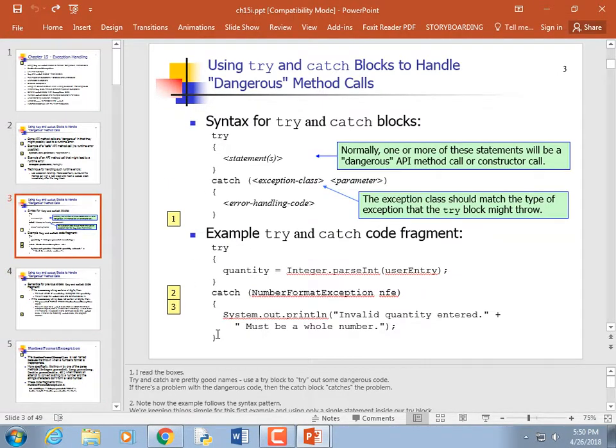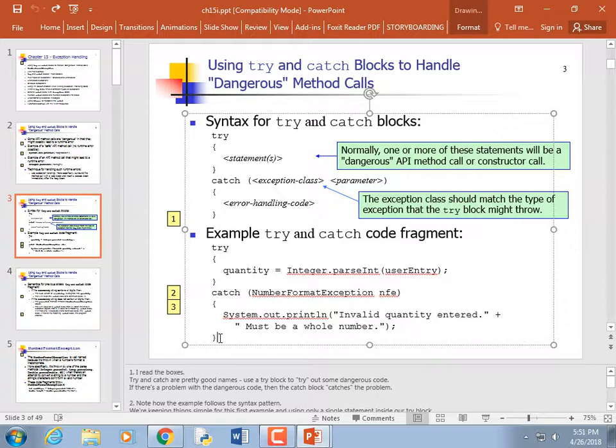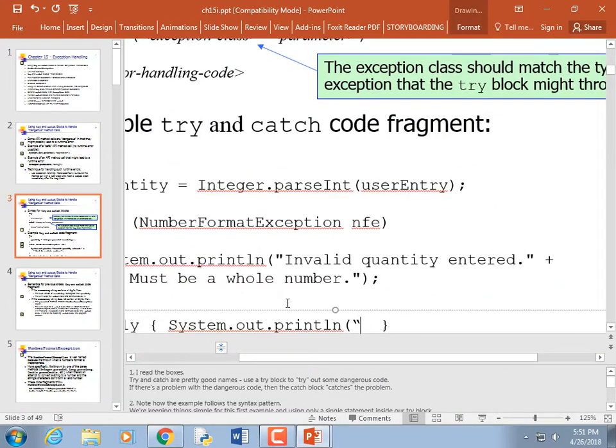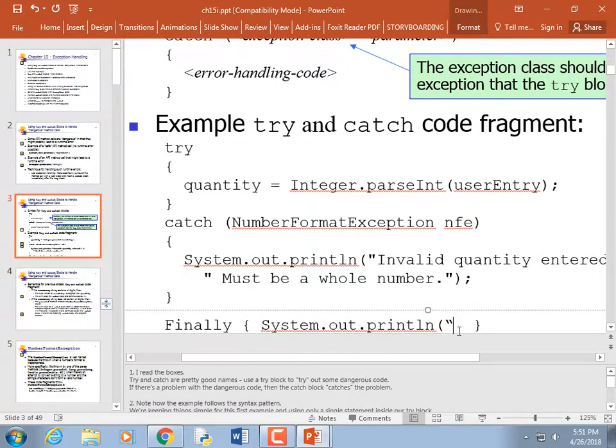There's a keyword that this isn't showing called the finally keyword. Finally is stuff that has to be done regardless of whether there was an exception or not. If the code completed without being tossed into the catch section, it still executes the finally section. If the code does catch an exception, it still executes the finally clause. So in this case here, after we try parsing, we catch any errors that might have occurred, and then we print a message, okay, done, regardless of whether it worked or not. Now that's stupid. Would you do that? No, that's just an example. And of course, finally is lowercase.